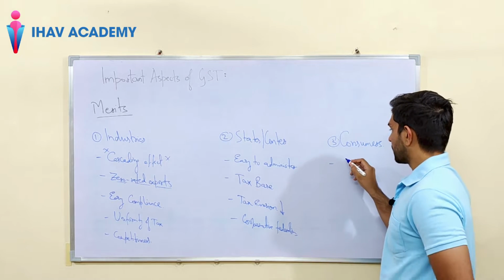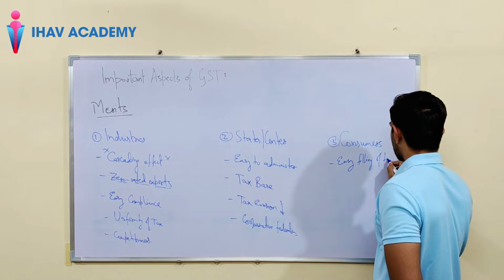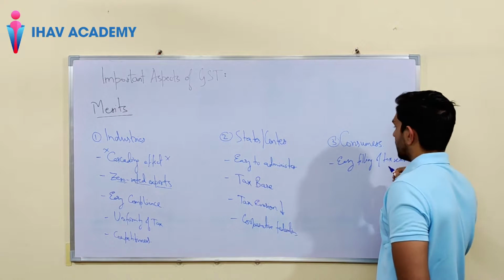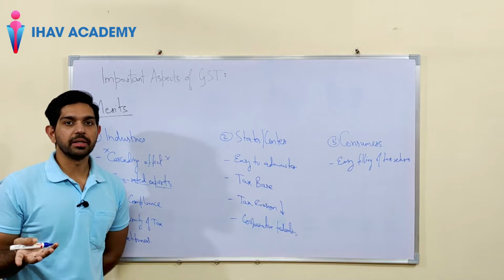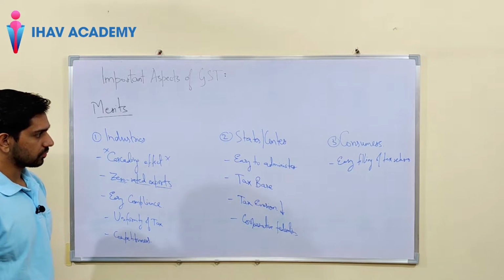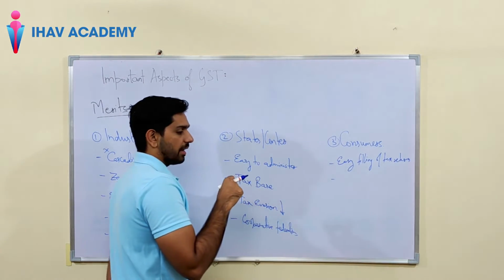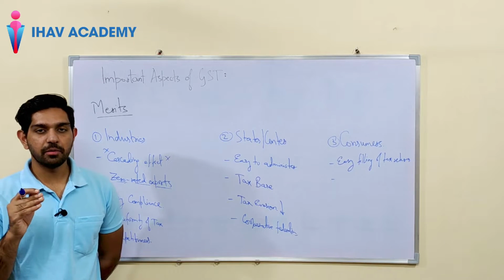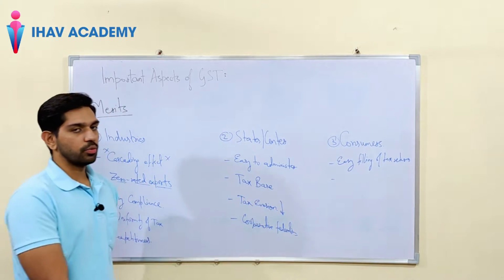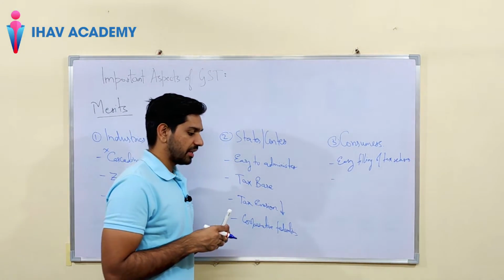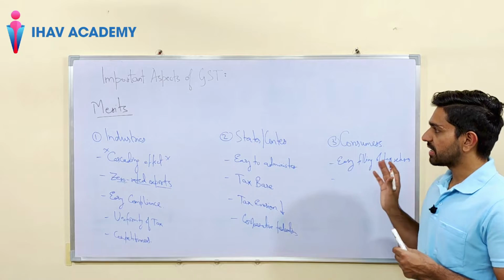Understood? Some for consumers. Acha, there is one more point in the industries as well as it will fall into consumers category also. Easy filling of tax returns, and it will also apply to the industry part. एक ही आपको टैक्स रिटर्न भरना है, वो भी डिजिटली. अंडरस्टूड? सो इजी filling of tax returns, and I have told you some of the products, their prices have been decreased. Understood? So it will create a easiness of consumers, or the market economy, the exchange of money, उसका ज़्यादा इंक्रीज हो जाएगा. अंडरस्टूड? सो दीज आर सम ऑफ द मेरिट्स.